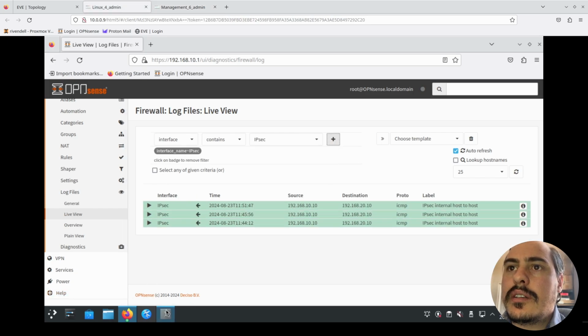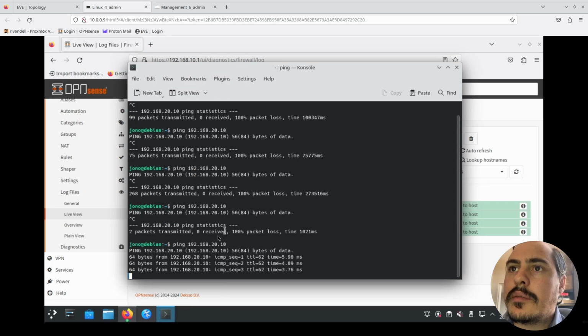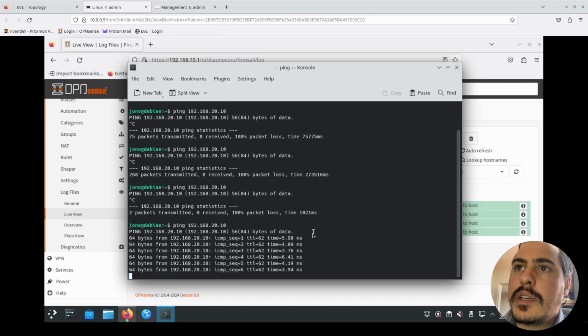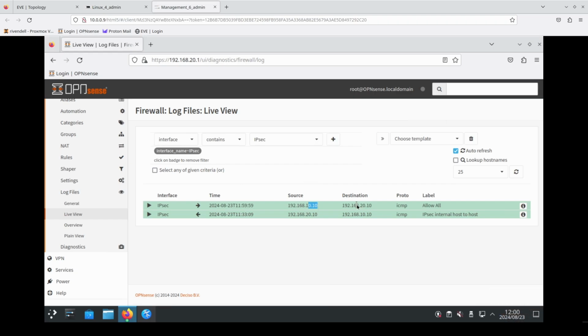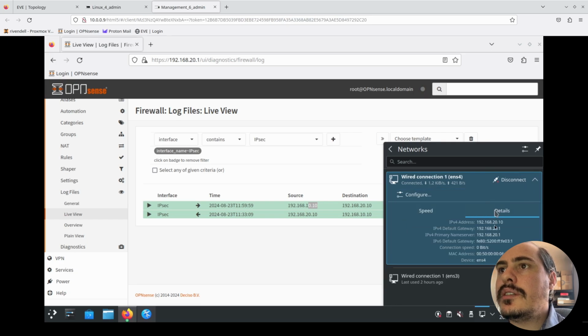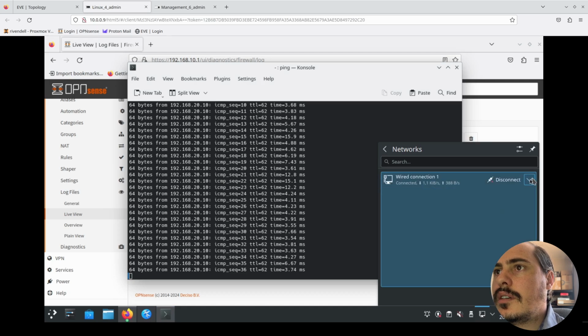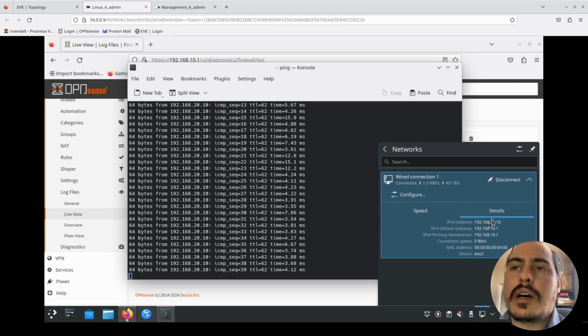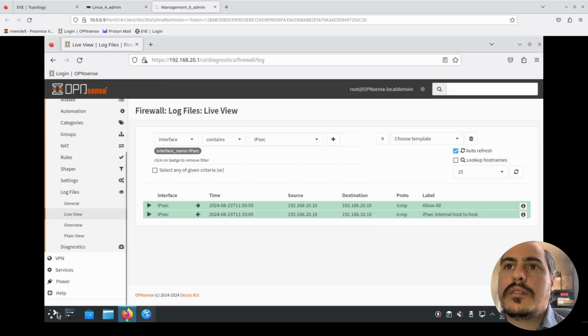So now if I ping again, it should be going through, and you can see in the background there, the log has updated. So we now have ping from the 10.10 to the 20.10 computers. If we check here on building 2, our machine is 20.10, which is correct. And then in building 1, if we check our IP address, it will be 10.10. So we've already got communication between the two Linux machines between building 1 and building 2. It's pretty cool.